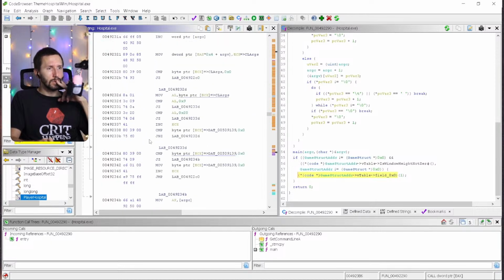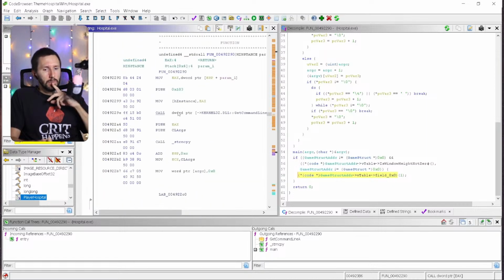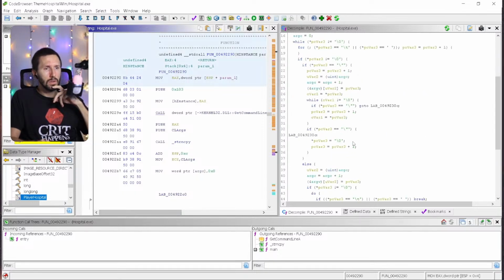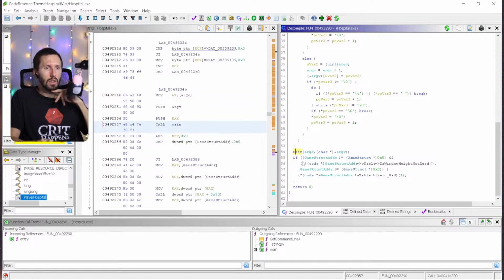Okay, so should I place a call breakpoint here or inside the main function? If game structure address not 0, and table is window high not 0.